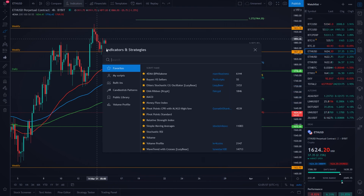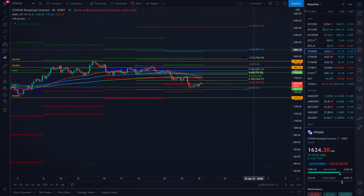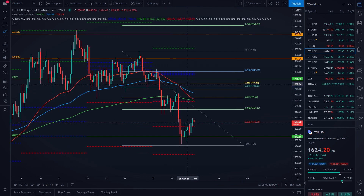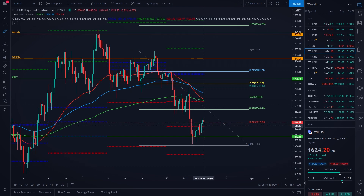If we go with our weekly CPR levels, you are going to see that our weekly CPR level for Ethereum is also very, very close to our 0.5 Fibonacci level and also our exponential moving averages. And because of that, if Ethereum sees a pull to the upside, right here we actually have a very important resistance level at around $1,703 USD where potentially you could be looking to go with a short position.